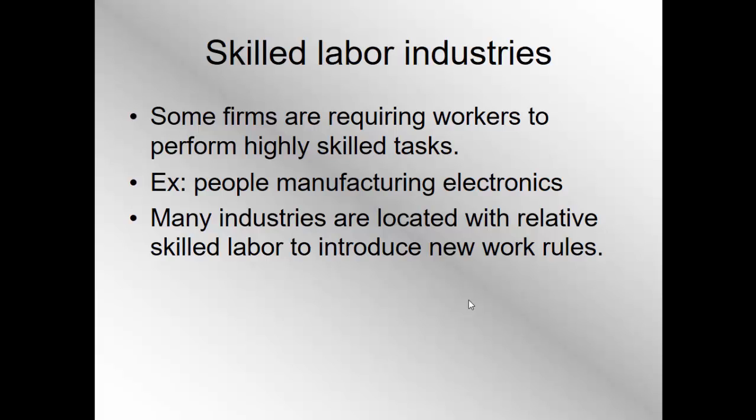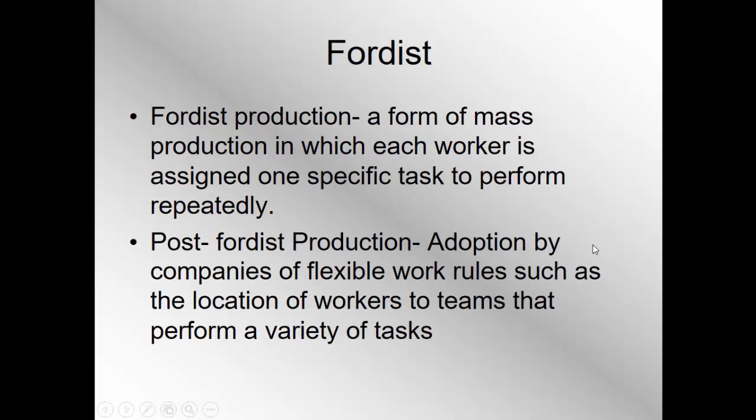Up until World War II, we used something called Fordist production. It was mass production. Each worker was assigned one task to perform. They did it repeatedly. They only really knew that one task. They couldn't produce the entire machine, only one piece or part of it. They were one cog or piece of the production machine, and that's really all they did on the assembly line. Over time, we've developed something called, and by the way, that was developed by a guy named Henry Ford. He developed it with the Ford Motor Company.